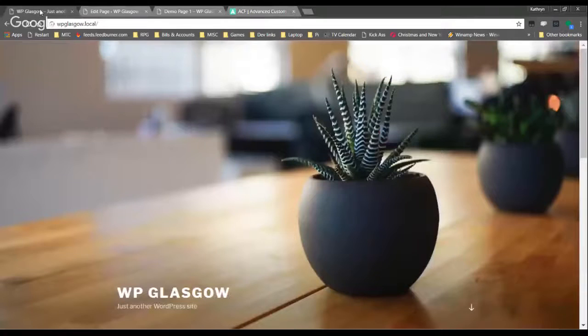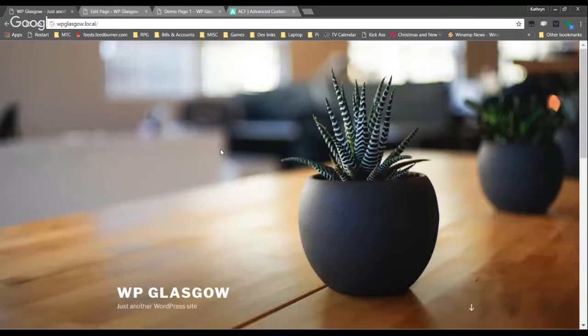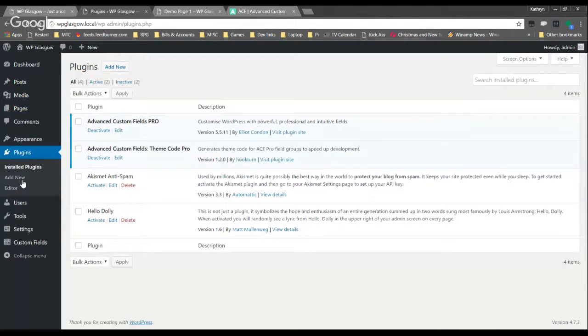First off, earlier today I created a very simple, quick install using the WP CLI for the basic site. This is just the 2017 theme on a standard WordPress install. Nothing special, nothing else. From there, I've also installed Advanced Custom Fields Pro.